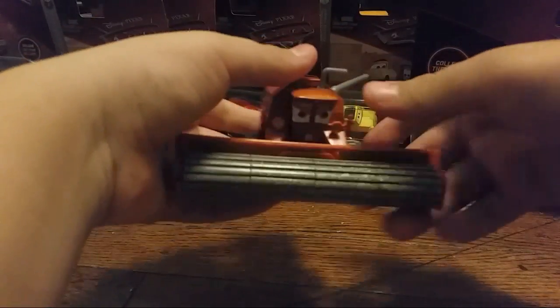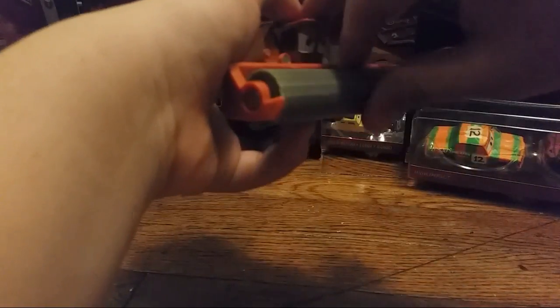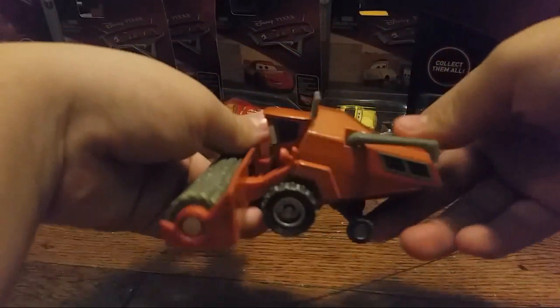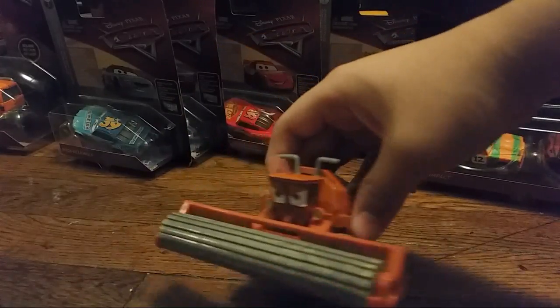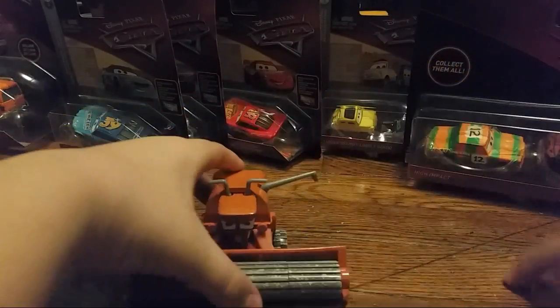But anyways, you guys, here you go. Frank, he has his little motor thing. It actually looks and feels really weird. I don't know why. Doesn't roll as well as the plastic one, obviously, because it's a die-cast. But yeah, he just rolls. You can see this thing in the back actually does rotate, so that's pretty cool. However, I'm just gonna keep it like that. So, yeah, we have Frank.